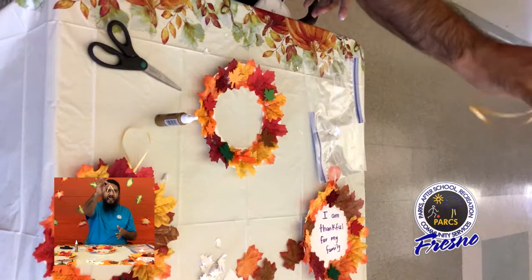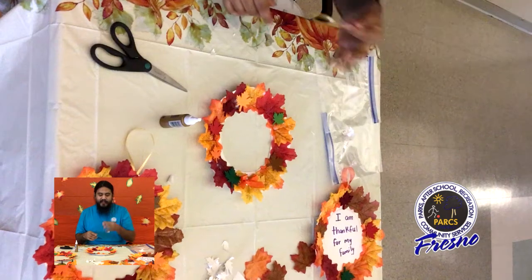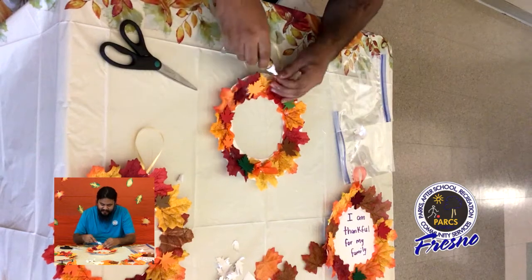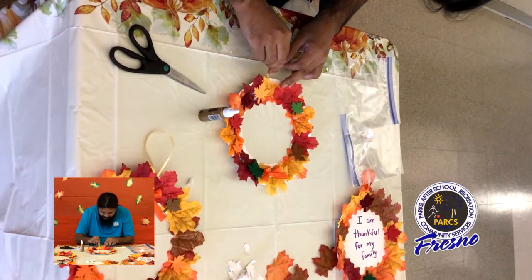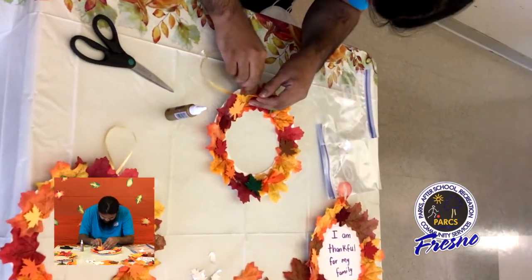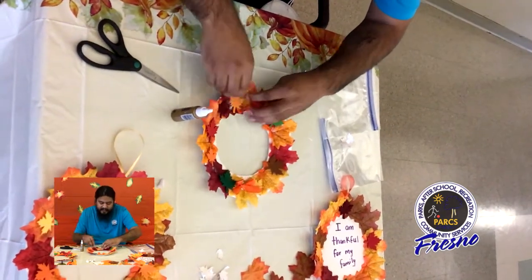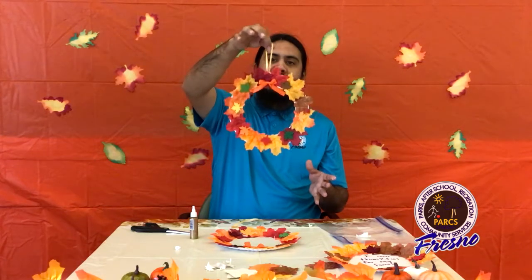Now, I have my ribbon that is for the top of my plate that will be used to hang. So I'm going to glue that on the inside underneath my leaves between the plate. I think that would be the most effective area because it's sandwiched and being hugged. So it'll have a little more security on there. So go ahead and push down. Now I won't lift this up right away because the glue will still be drying. But once your glue is dry, your wreath will be held up perfectly by your ribbon.